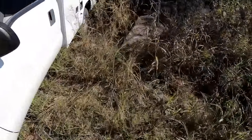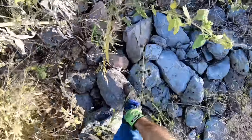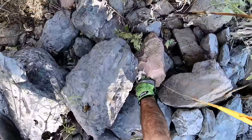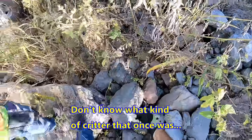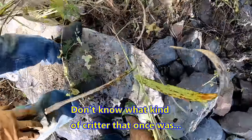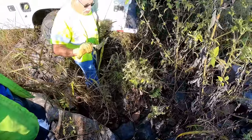You can stand on the rock down here and see it, but run the rattlesnakes out first. Okay. Well, there's a vertebra of something right here, some kind of critter. Yeah, tail. Yep, right there. Oh, there's all kind of bones down here. Crime scene. Yeah. That would be maybe a dog.